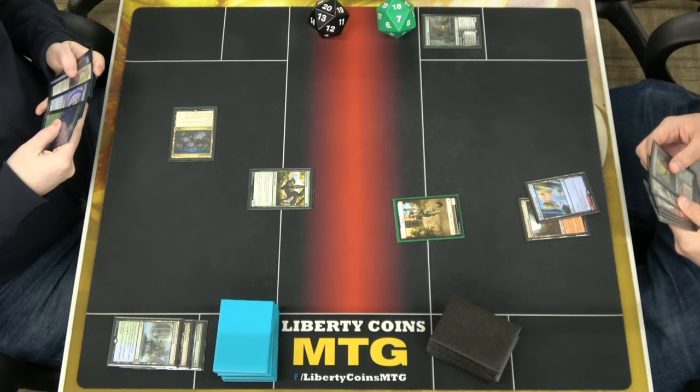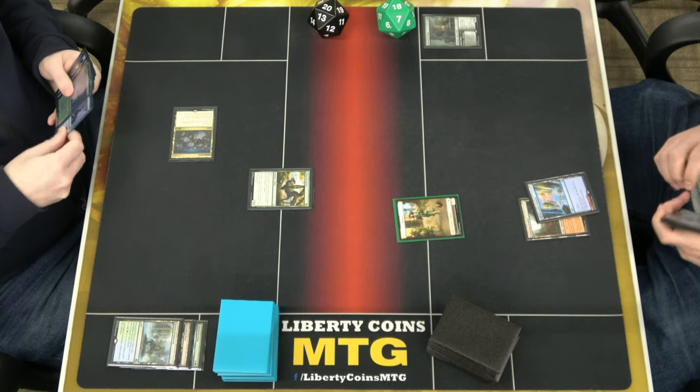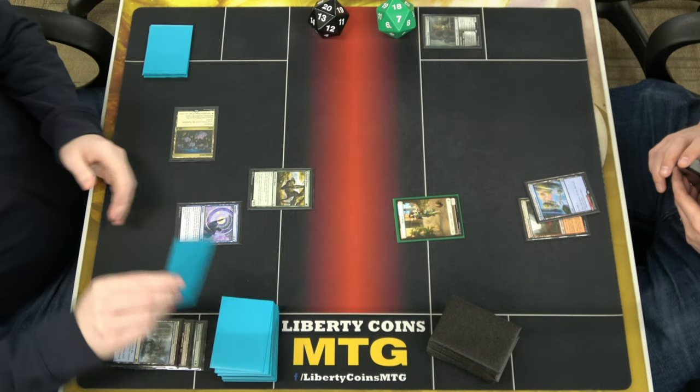Oh yeah, because she has haste. I'll make three blue. Yep. And I'll use two to cast Impulse. Okay.